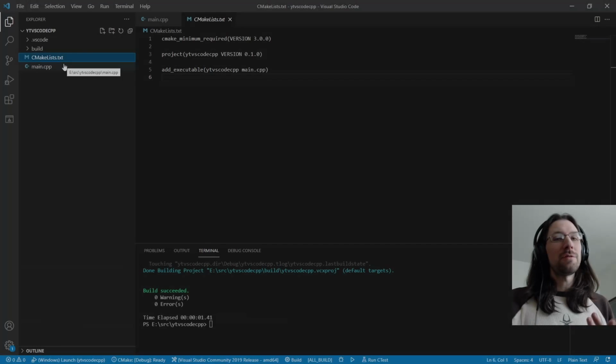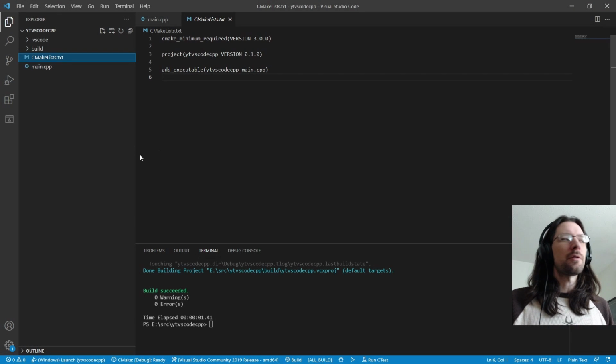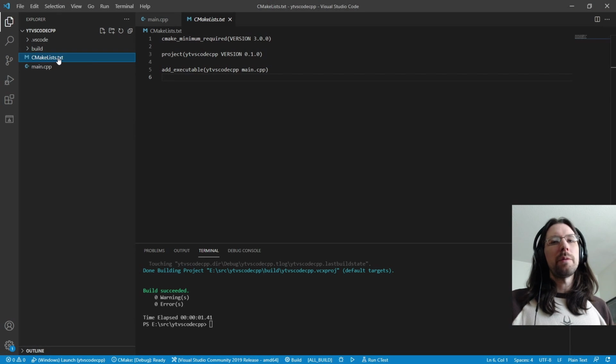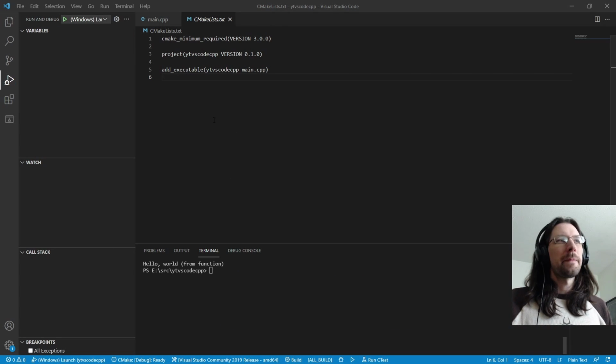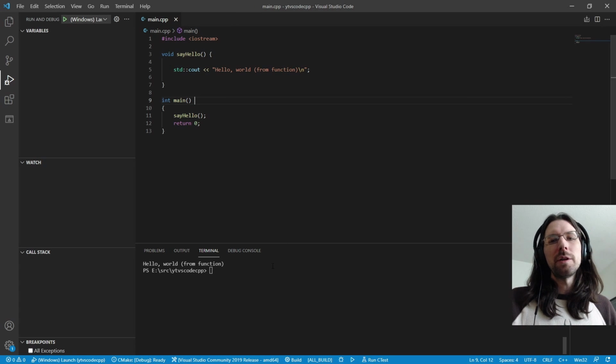All right, so this is for a console program. Hopefully this answers all your questions about how to get a C++ program up and going with Visual Studio Code, get the run button so that you can just launch it, and how to build it, how to set it up with some basic stuff. Let me know if you have any questions.